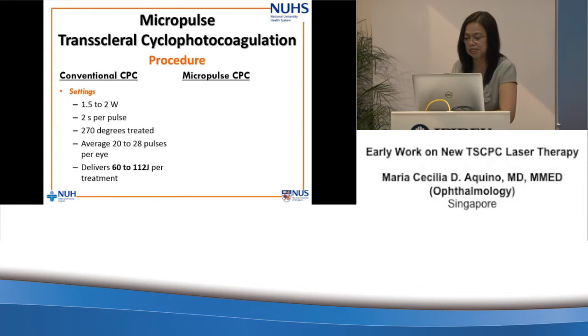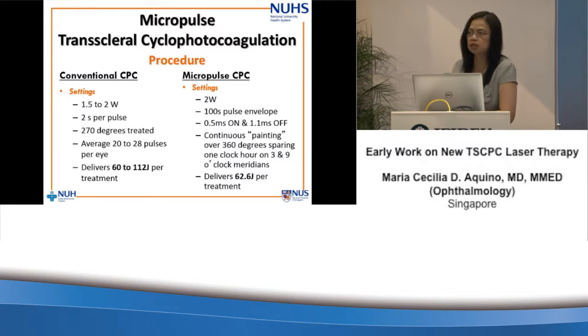For the micropulse CPC settings, it's more or less a standardized constant treatment. We use in all patients a power of 2 watts with a 100 second pulse envelope, and the setting is about 0.5 millisecond laser on, so the laser is firing, and about 1.1 milliseconds the laser will be off. As a technique, I've shown you the technique. It's a continuous painting technique over 360 degrees, sparing the 3 and the 9 o'clock meridians. This constantly delivers about 62.6 joules over the whole duration of treatment.